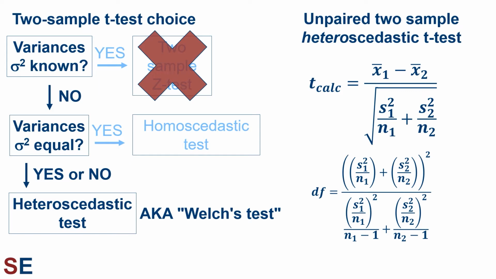For this test, the t-calculated value comes from the equation shown, which incorporates the sample means, the sample variances, and the sample sizes. Unfortunately, the degrees of freedom value for the heteroscedastic t-test is much more complicated than the ones we've seen before. The ugly equation shown there is used to calculate the overall degrees of freedom. It takes into account the two variances and the sample sizes and will return a non-integer value that we always round downwards. As before, we compare this calculated t-value to the t-distribution for the degrees of freedom to determine the significance of the test.